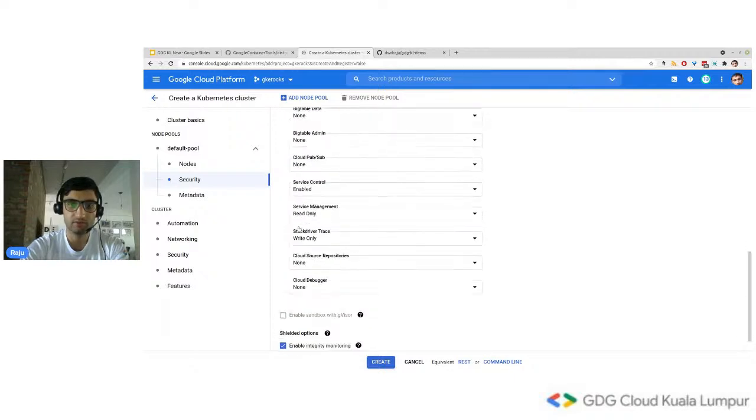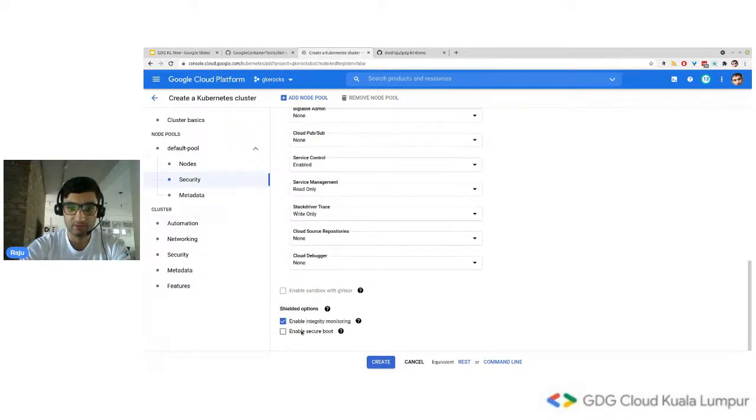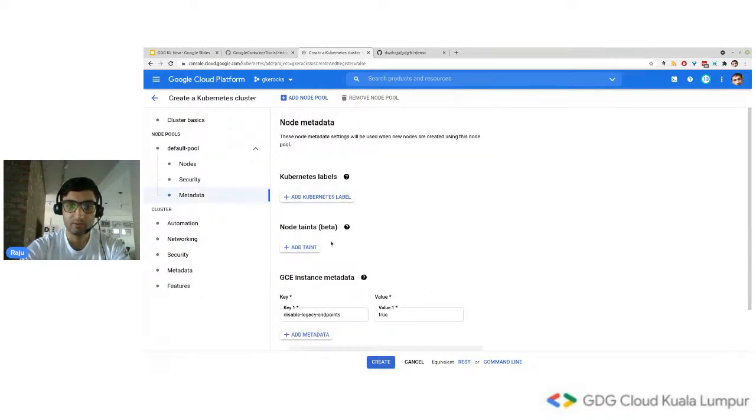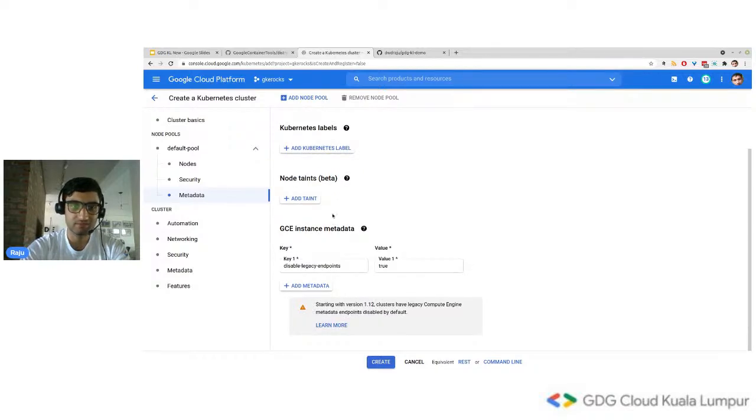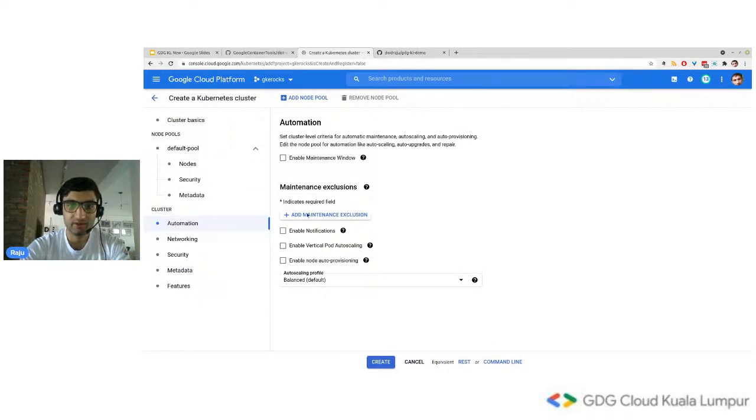So the rest of the things should be good, right? And the secure boot as well, if we want to be with a very good malware protection system. And metadata, we can give a few of the keys, instance keys, or if we want to give some extra level, maybe the environment production, we can give it. And for the automation part, if we want vertical auto scaling, we talked about the VPA or the horizontal auto scaling, right? So we could enable the VPA also so that we could use this resource.